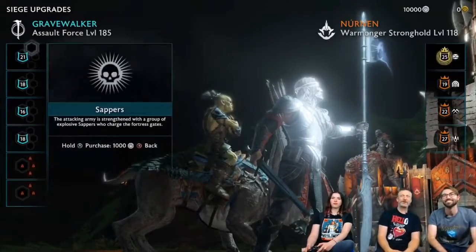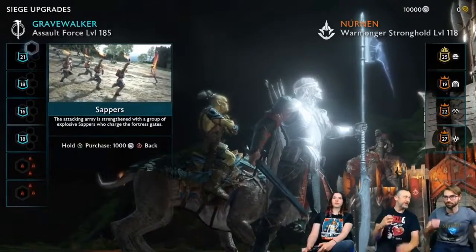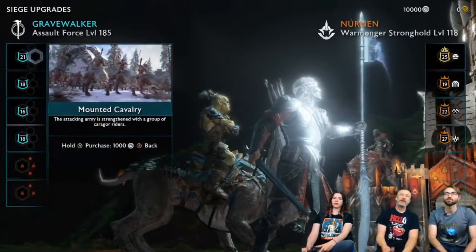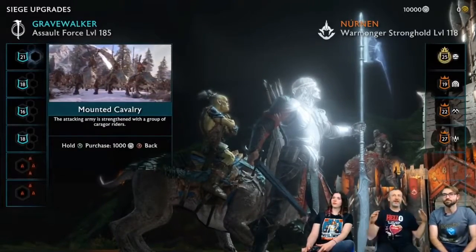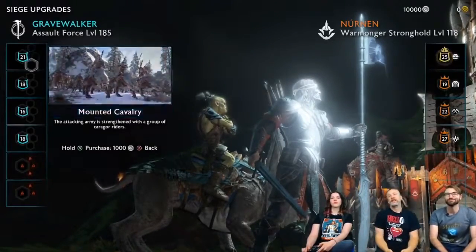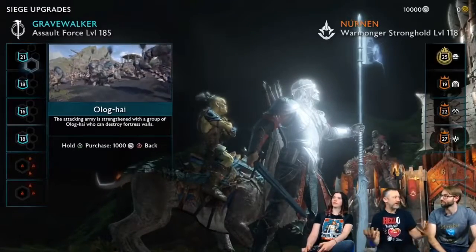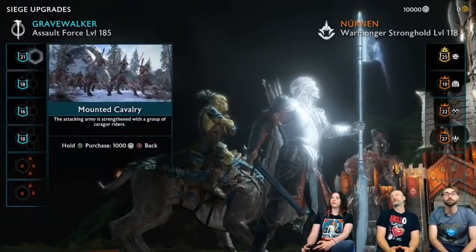So sappers are basically like that guy at the Battle of Helm's Deep who ran up and detonated the wall. Boom. They're pretty great for helping us breach in through the gates. Mounted cavalry: the thing with Caragors as cavalry versus horses is they can climb. So this cavalry is actually sort of living siege ladders. They can go up and over the walls. And then finally, Olog-hai, who've got these massive clubs. Once again, these are our version of battering rams, as well as being really powerful in combat. We can choose whatever one we want.